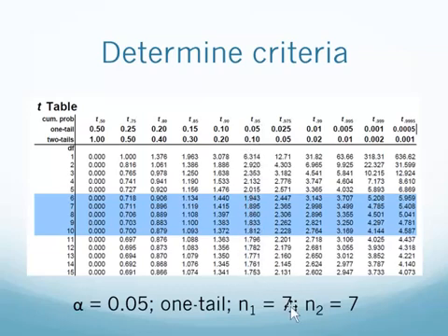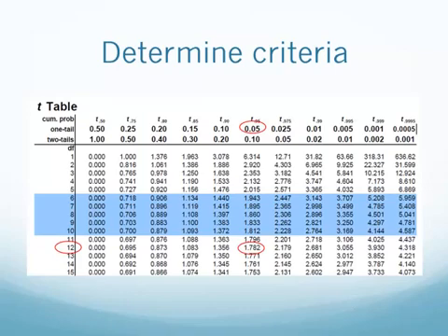But now you need to figure out the degrees of freedom. So the sample size for sample 1 is 7. The sample size for sample 2 is 7. So 7 minus 1 plus 7 minus 1 is going to give you a degrees of freedom of 12. And that's going to give you a T critical value of 1.782. And remember, this is a greater than situation. So this can become a little bit trickier now.